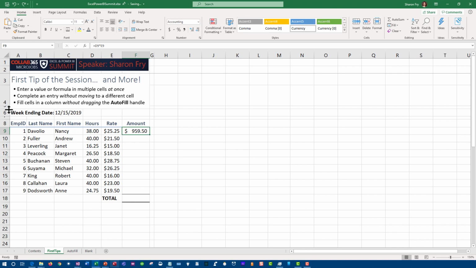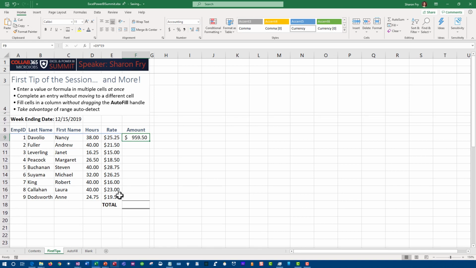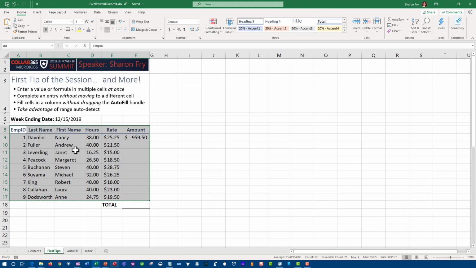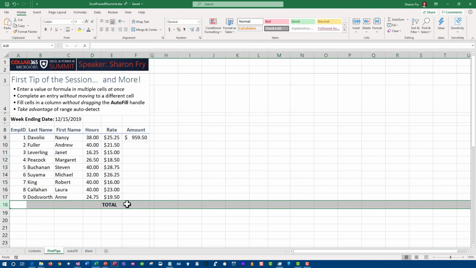So we've undone our autofill, and what I'm also going to mention to you is that I found it to be a best practice, especially as Excel has increased its ability for auto-detecting ranges, to keep blank rows and columns around my sets of data. So I would consider this a set of data. The total is not part of the data. So what I would do here is actually insert a blank row above my total. So I'm selecting the row that has total, right-clicking, and choosing insert.